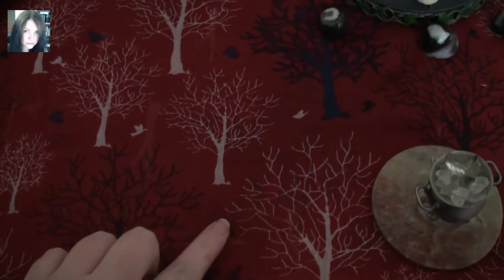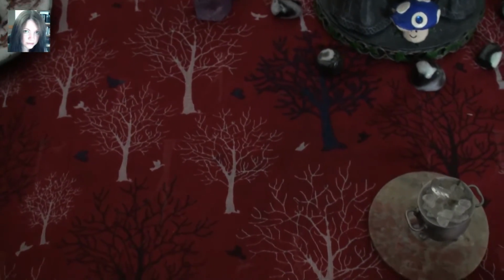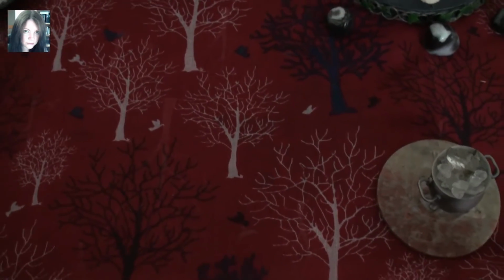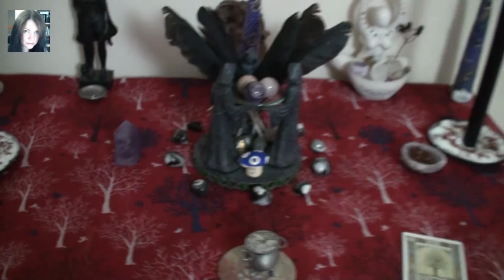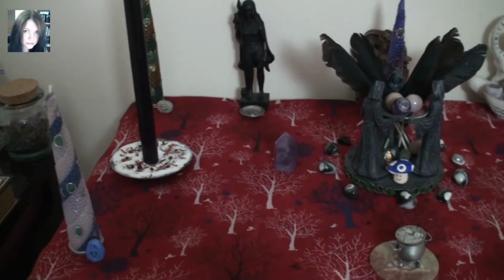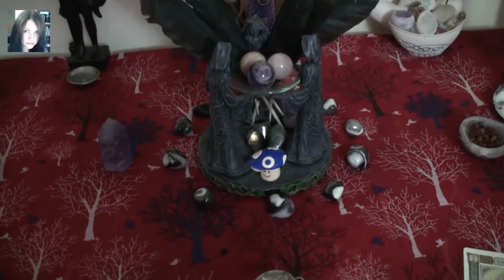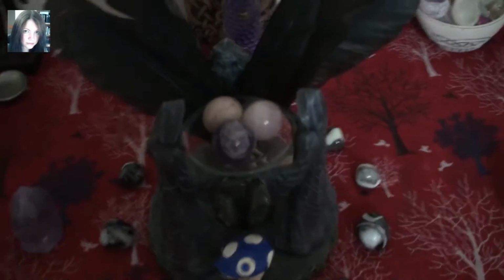And then, of course, crows, crow, crow. And then the balance of things, black and white, day and night, yin and yang, has a nice balance of masculine and femininity within it. It's a powerful one. It's a punchy one. So let's zoom out a little bit so you can see. There you go. Still erring on the side of sparsity, for the very reason of the time of the year. It is quite sparse out there. But we will start in the middle and move out.